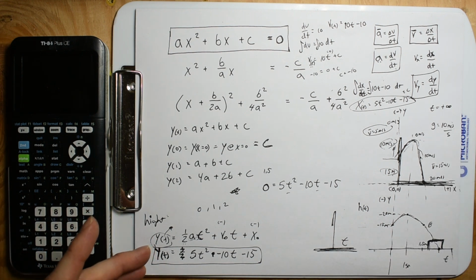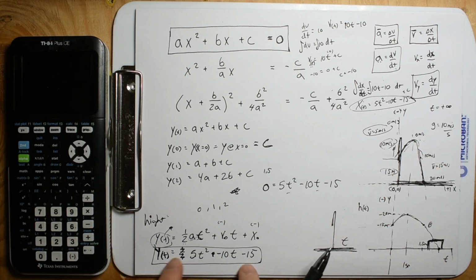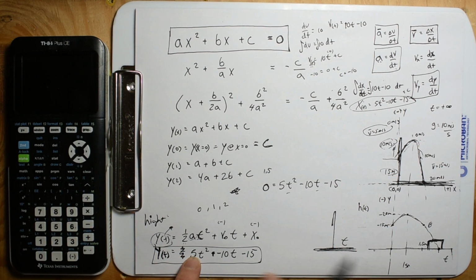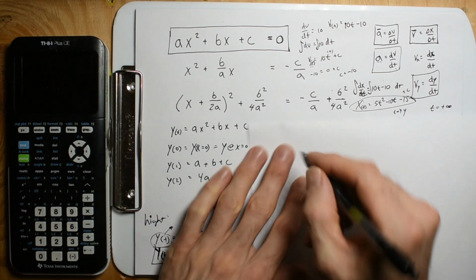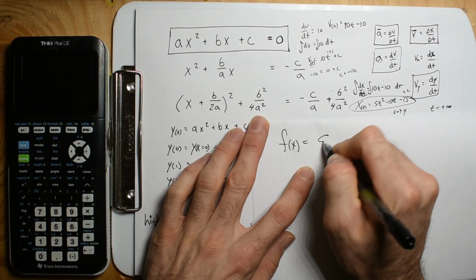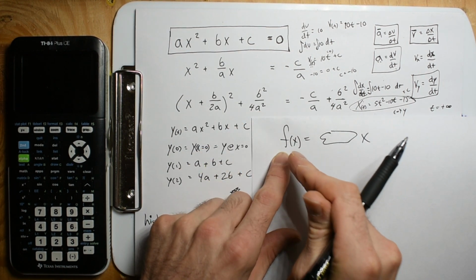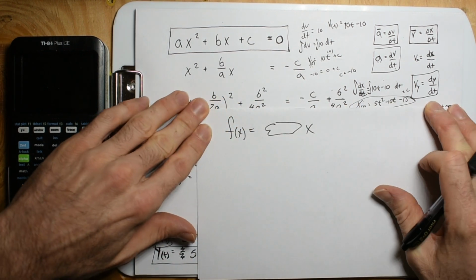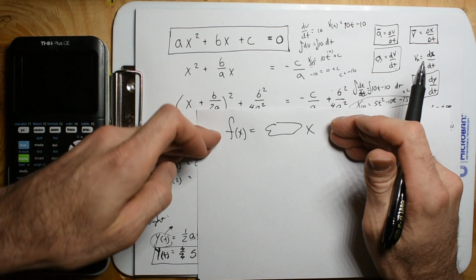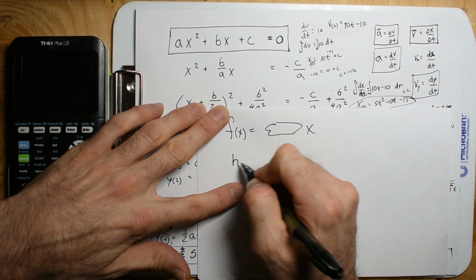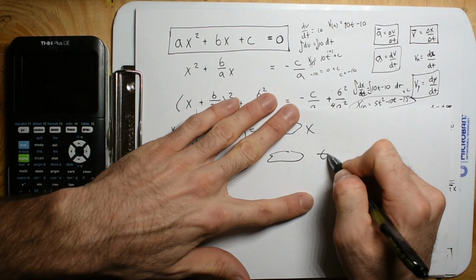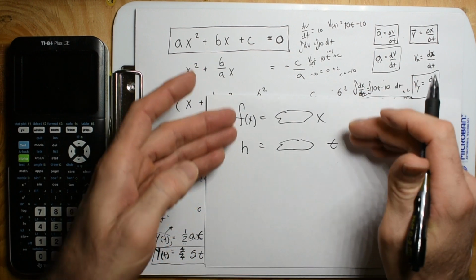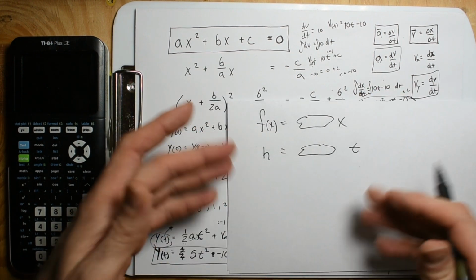So let's go back to this kinematic equation. Always good to have two functions that we're going to do the same thing with. What we're saying is this is the function of the height. So again, we have f of x is equal to something something x. This is the height. This is the time. That's why I don't like math, because it's in generic form, and you don't see that this is the height, something, something, time. But it's always good to do that, to be like, oh, now I kind of see it.